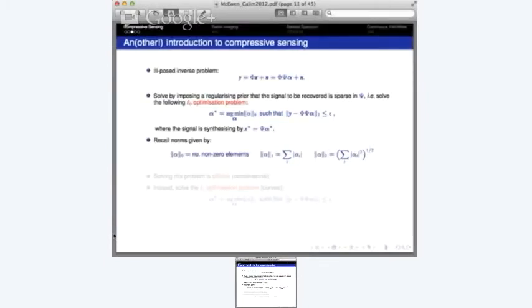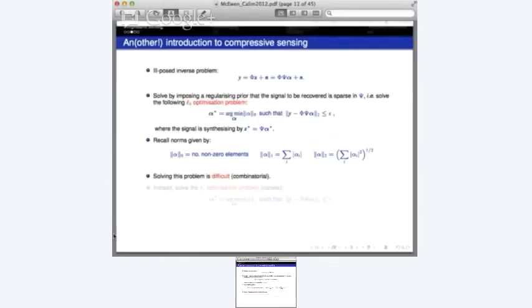So compressive sensing results solve this by saying, well, firstly, this is an ill-posed problem, so we need to impose some regularizing prior. It turns out that a very good prior is to assume that these coefficients, alpha, can be sparse. If we've chosen a good dictionary here, then many real images can be represented very sparsely if you choose an appropriate basis. So what we do is we try and minimize the sparsity. So this is the L0 norm. The L0 norm is just counting the number of non-zero terms. But of course, we need to have our measurement constraint as well. So ideally, that's what we'd like to do. We solve this L0 problem.